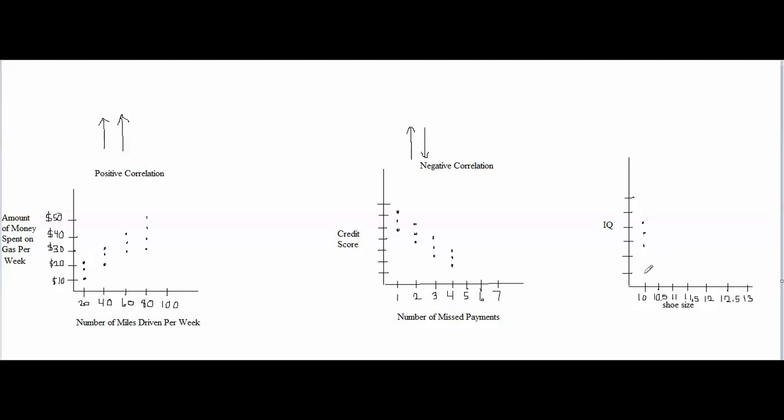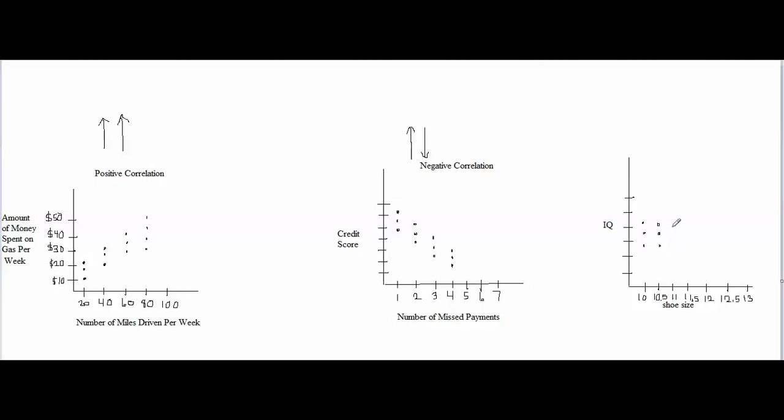And let's say some other people tell us that they have a shoe size of 10.5. There probably won't be any reason for us to expect people with a shoe size of 10.5 to have higher IQs than people with a shoe size of 10. And there probably isn't a reason to expect them to have lower IQs either. So it could be that the people with a shoe size of 10.5 have about the same IQs as the people with a shoe size of 10.